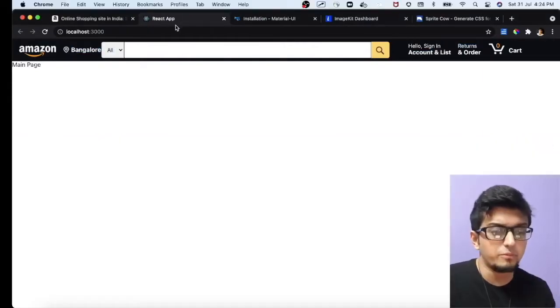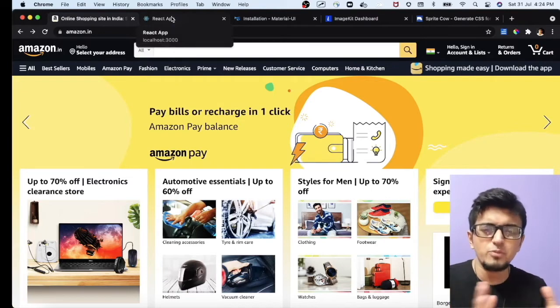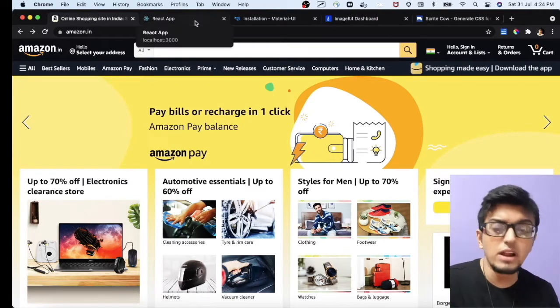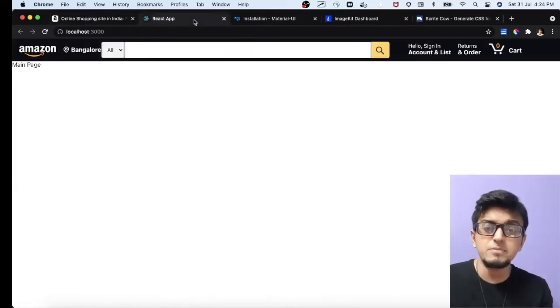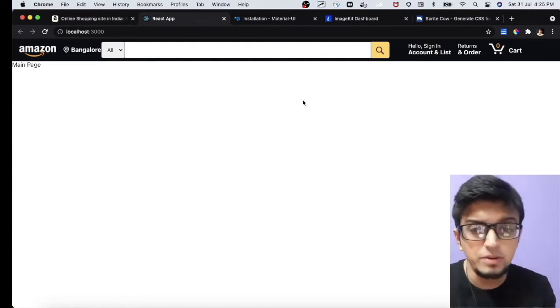So this is looking quite brilliant. Now the only thing that I have to do over here is just align a few pixels here and there so that it looks exactly the same as it is in our Amazon app. So I believe you can easily implement that according to your wish. So I'm leaving that part of the work for you guys to implement at home.